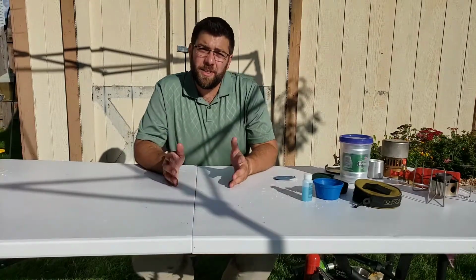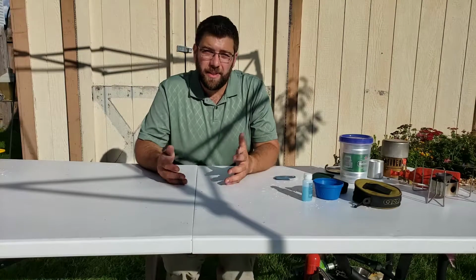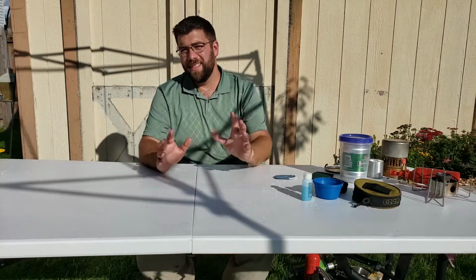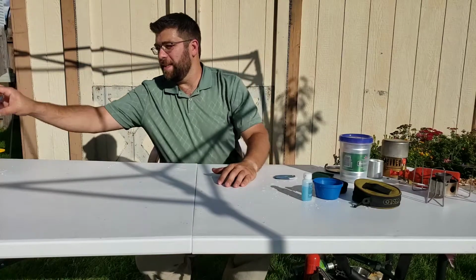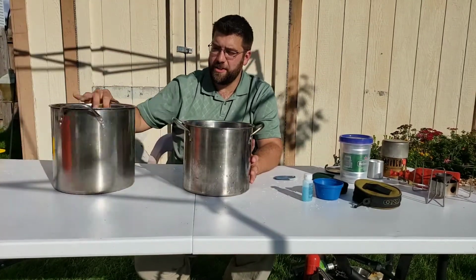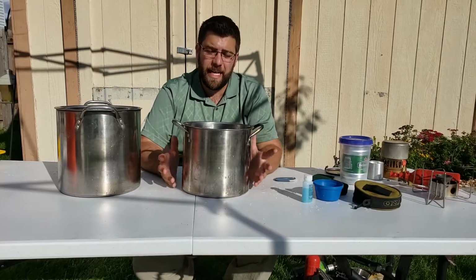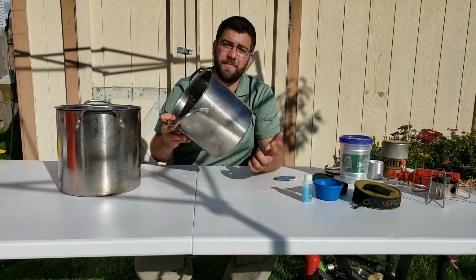I want to show you some larger pots and pans that I use when I'm guiding groups of anywhere from 6 to 20 people on backcountry trips. Now these are not lightweight. I will carry some of these in a backpack. For example, I've got a couple pots. This is an 8-quart, so it's a little bit larger, and I'll carry these in a large backpack. They don't weigh a whole lot. I mean, they're steel, they're real cheap. I think this one pot was maybe $8.